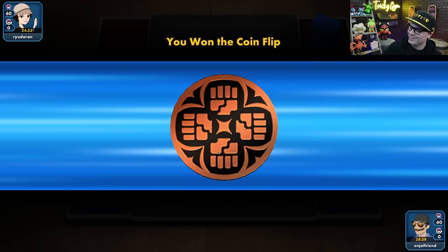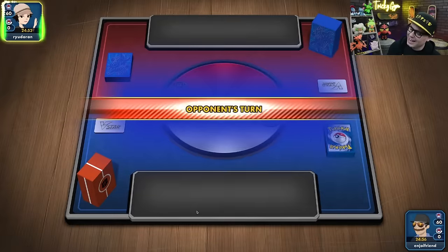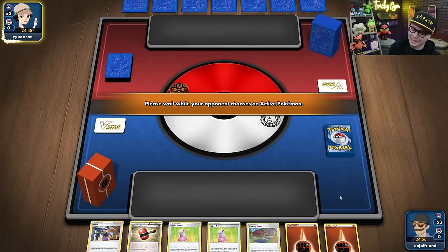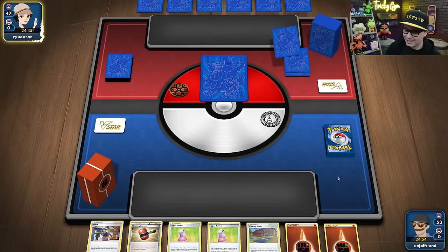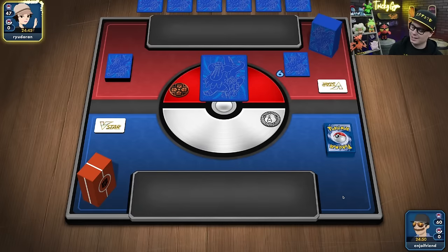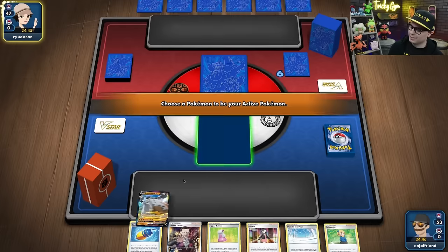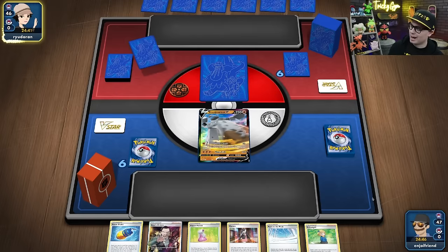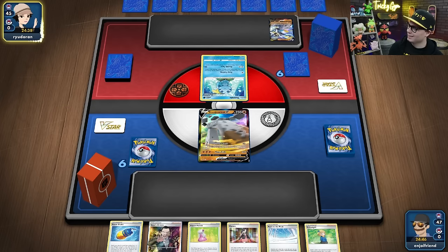Is there that much more interesting content to come out of the Stonjourner deck? I would like to play against Jolteon and just have them scoop almost immediately. That would be awesome. But I suspect that I'm not going to see any Jolteon decks today. As much as I would enjoy that. Probably, yeah, just going to see a bunch of other... Okay.